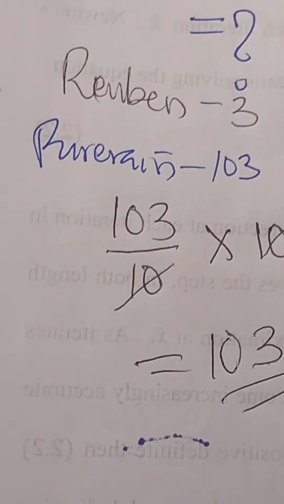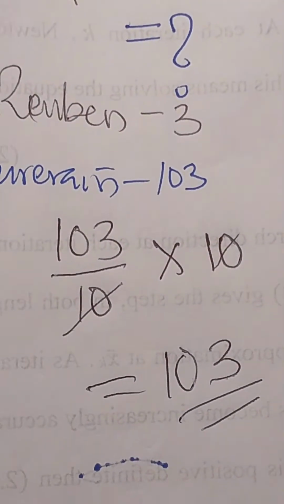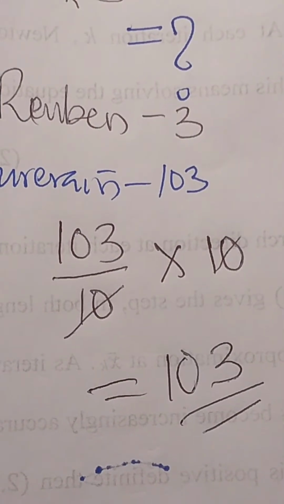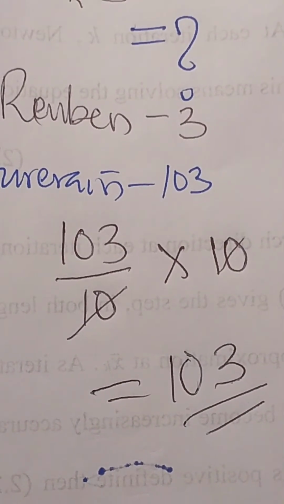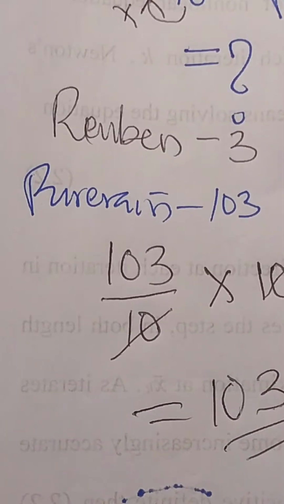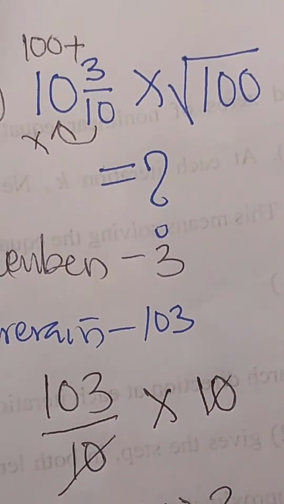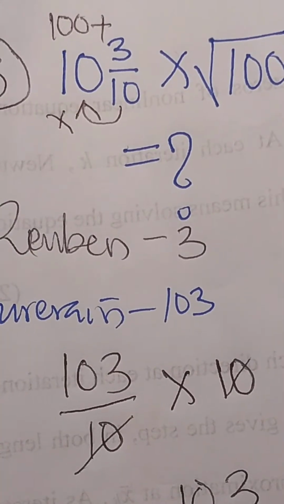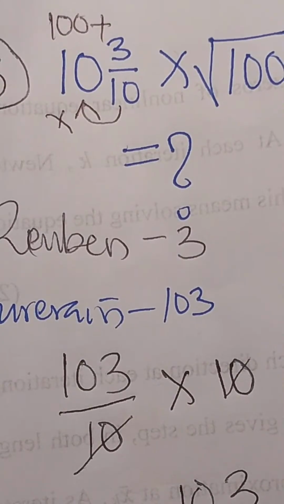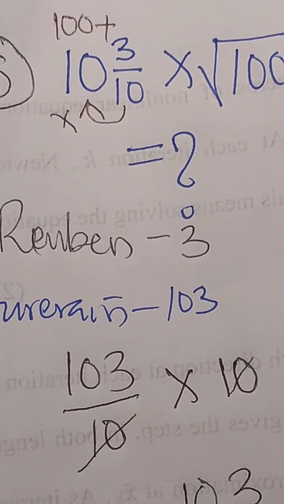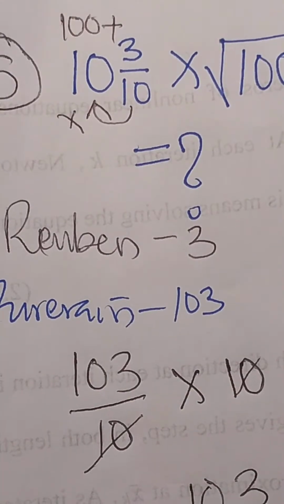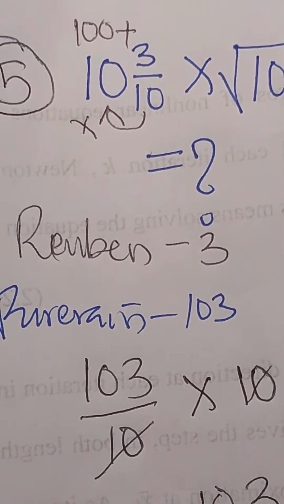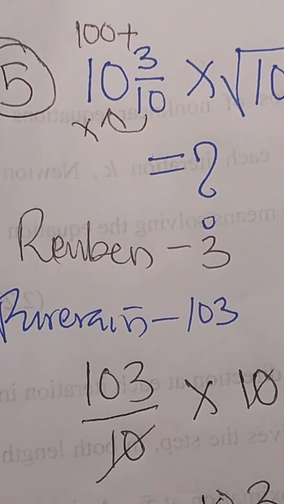So thank you, Pure Rain. You solved this correctly. So Ruben, have you seen the correct answer? That is the correct solution. That is how you do it. You start by converting the mixed fraction to improper fraction, then you solve. Okay, that is the solution to the question. All right. So this class is 1 hour class, so we still have so much time.